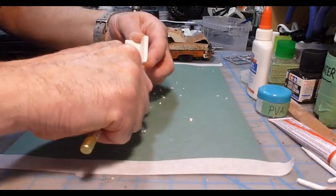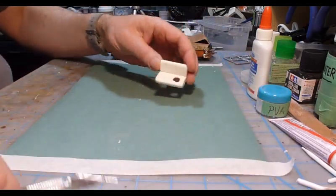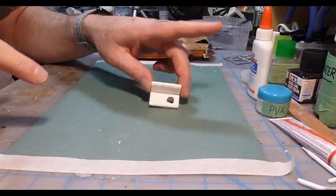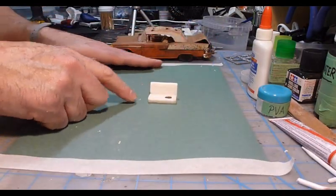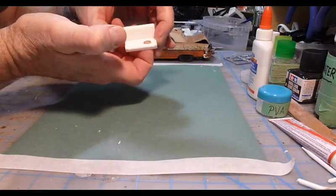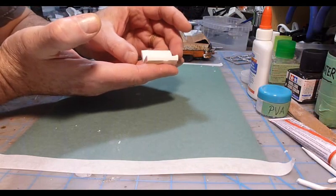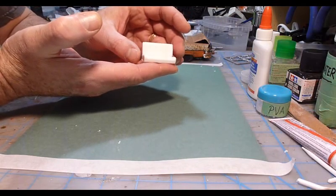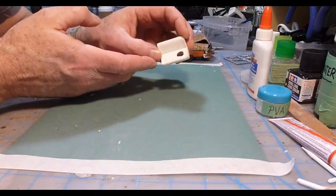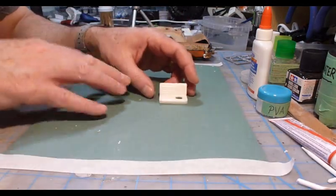I'm just going to clean up around the edges so that it's got a little bit of a bevel to it so it's not quite as sharp. You can do this with a file or your knife, whatever you're comfortable with. So now I have a hole in the seat right where the person's butt would be. After that, you're going to want to put springs down underneath — you have a spring system in a chair. If you Google reference images of rotted seats, you'll notice there are springs underneath.